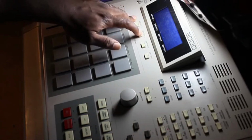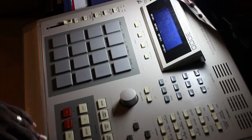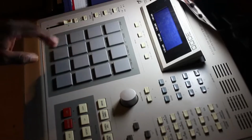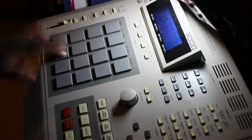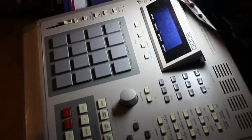And that's why the new MPC, my MPC X, it's like my new favorite toy. Still learning it, so I'm still kind of confused because I never really grew up with the MPC. So for me, it's still a lot of learning tools that I'm just getting down, but I love it. My MPC X is my favorite MPC because it's the first MPC I ever owned. So I can't really relate to anything else, but let me know what you guys think.